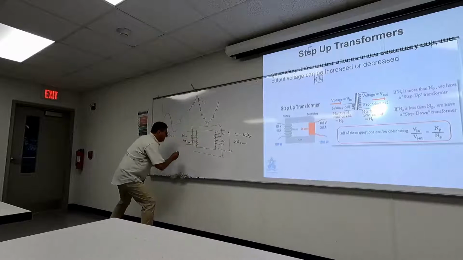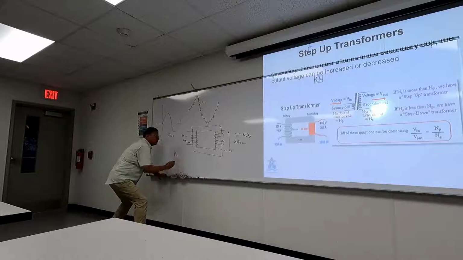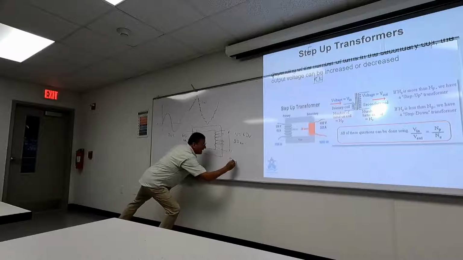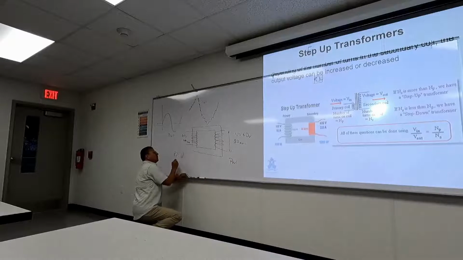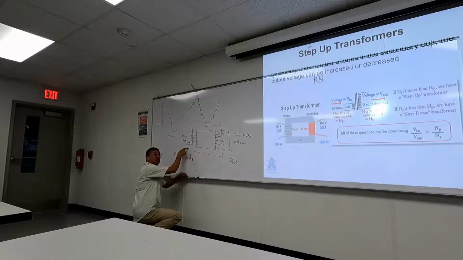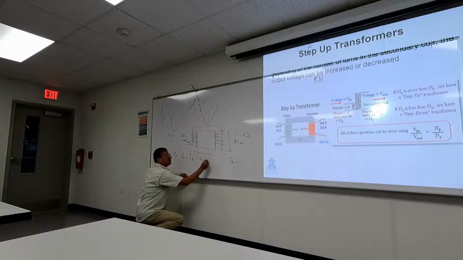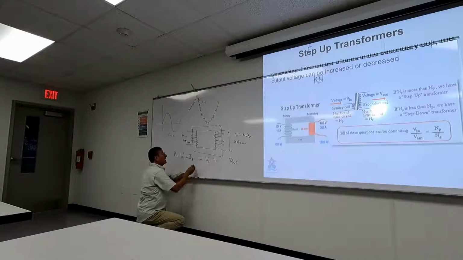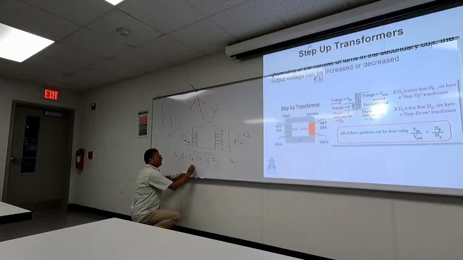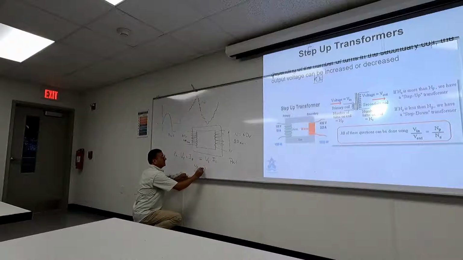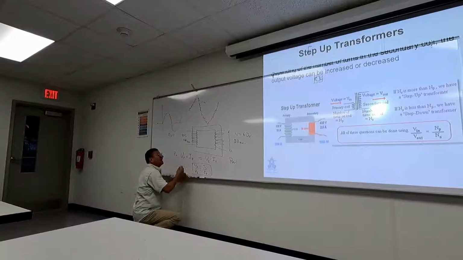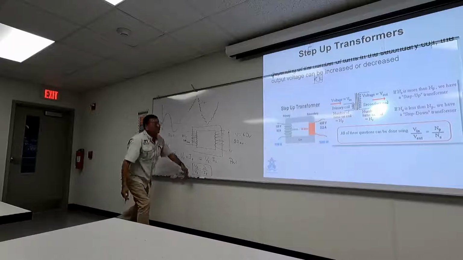What is the meaning of that? The power at the input should be equal to the power at the output. What is the power at the input? Voltage in the primary times intensity in the primary. Yes or not? Yeah. It should be equal to the voltage in the secondary times intensity in the secondary. With this magic formula, voltage in the primary divided by the voltage in the secondary should be equal to the intensity in the secondary divided by the intensity in the primary. With this formula, you calculate the rest.